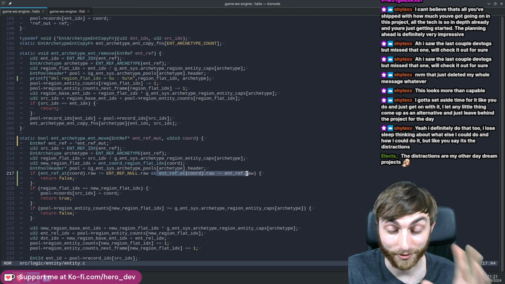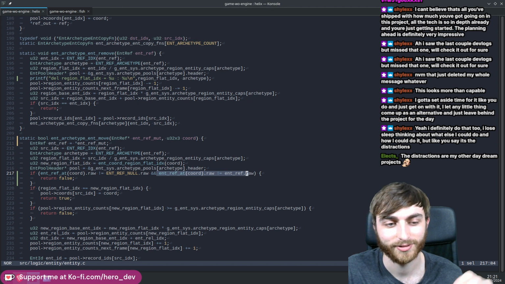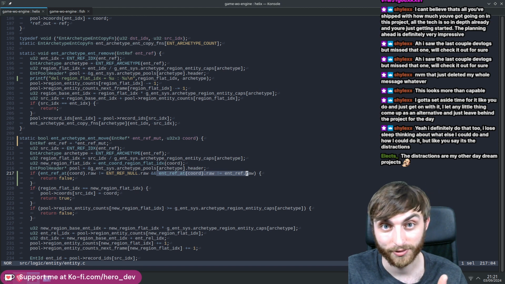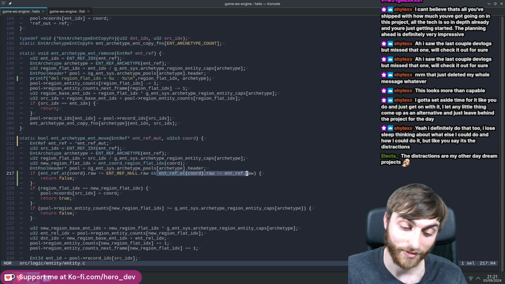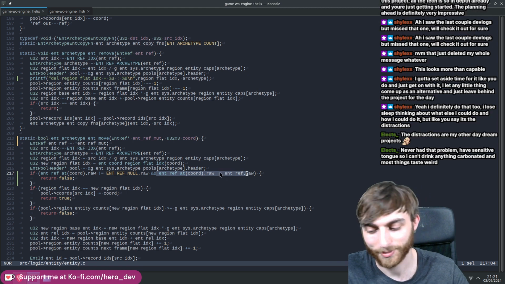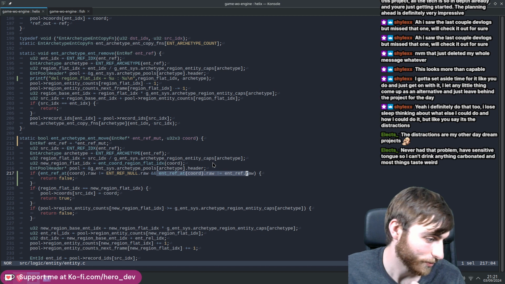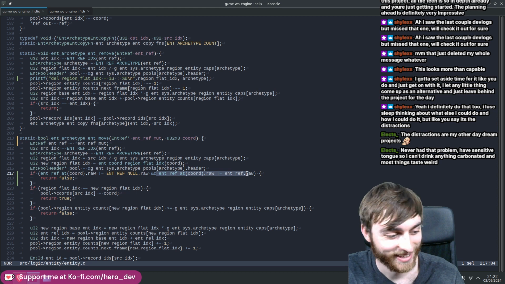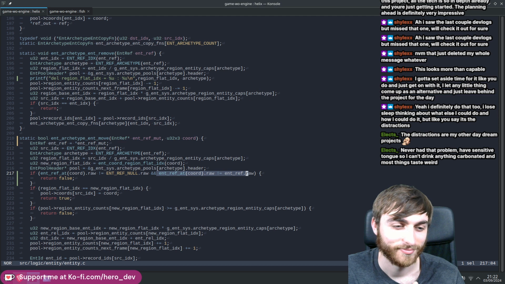You just walk past an aisle and you see chocolate and you're just like, oh. And you go and buy one, you'll feel naughty, you know. Or the worst one is when you see someone else eating a piece of cake and you go, that cake looks good. I could probably have some cake. I've been a good boy. And then you have that piece of cake. Next thing you know, you're back in Sainsbury's or wherever buying some chocolate. And off you go again. But yeah, bad habits. Never had that problem. I have a sensitive tongue, so can't drink anything carbonated. Oh. And most things taste weird.